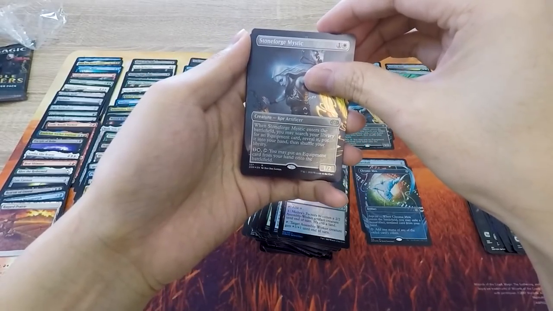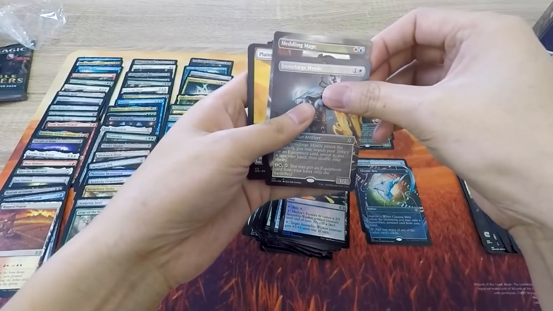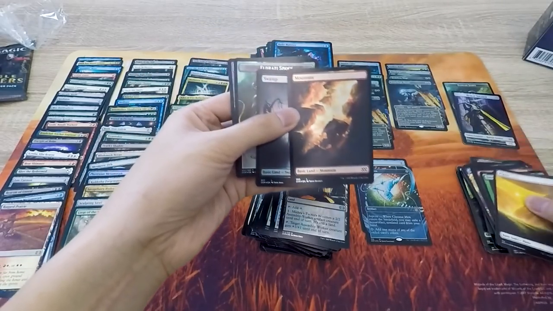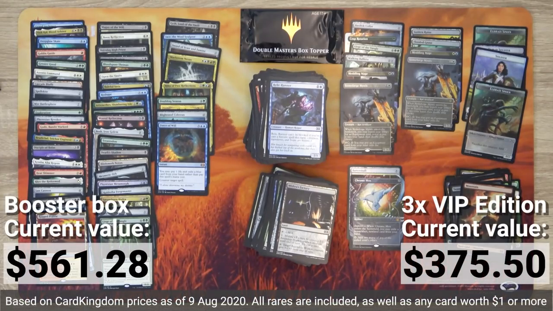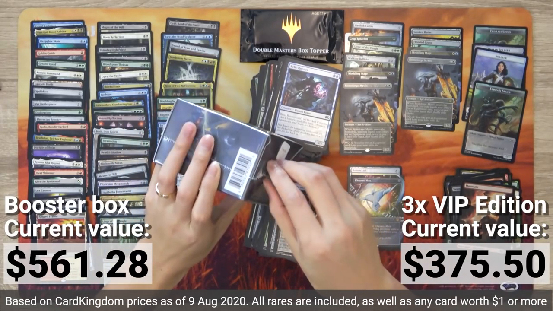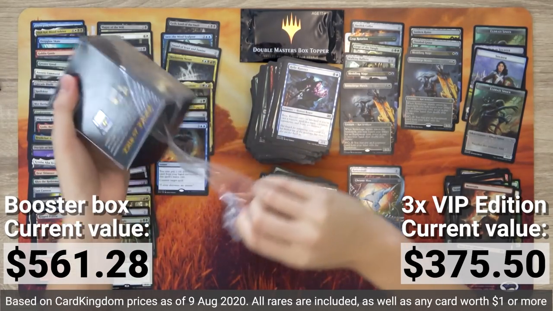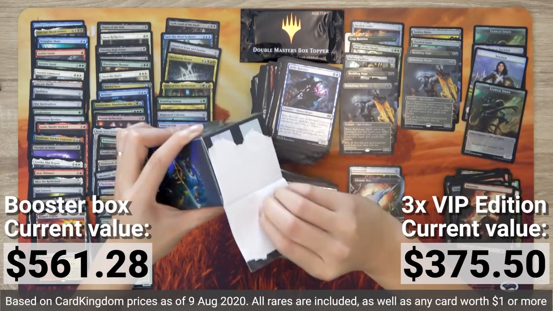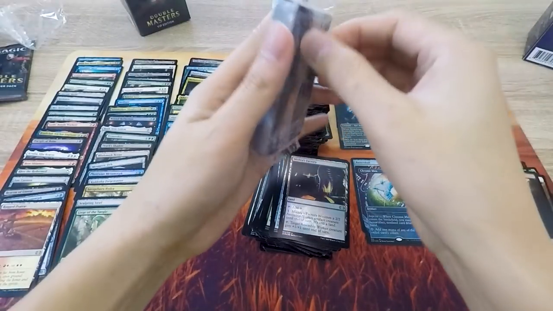Alright. What? Another Meddling Mage? Oh my gosh. So we hit the exact same two foil toppers as the previous pack, right? Yeah. Well, okay, so that's pretty disappointing. The VIP edition pack. But you know what? Let's go ahead and open the final VIP edition pack, the fourth one. So, like I said earlier in the video, all these came in the same box. So it's basically a carton of VIP edition packs. So yeah, let's hope it's better.